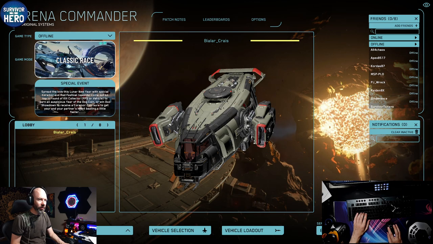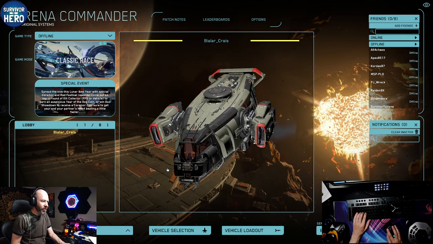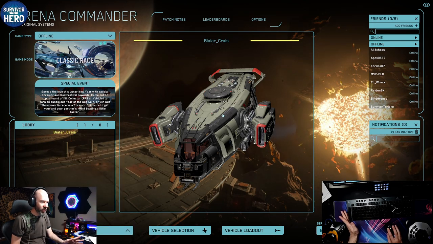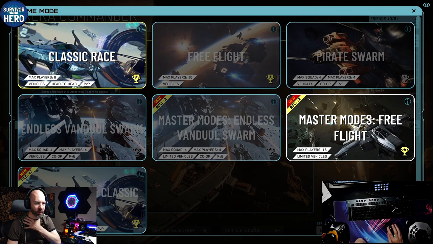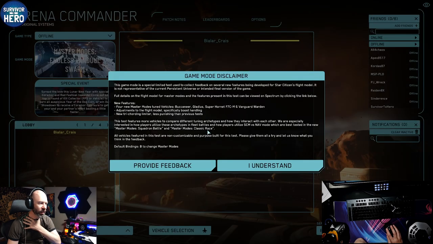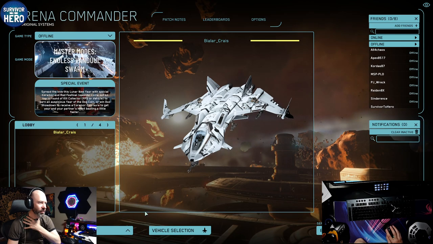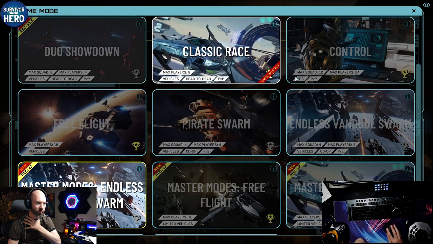So we will return to the game. All right, so let's first set a... I was going to use gimbals and the cutter because we could use the throttle, but that doesn't work. So let's go into master mode since we verified it does work. I understand. And in master modes, I... Endless Vandal Swarm, that's fine. Actually, let's go online. Master Modes.